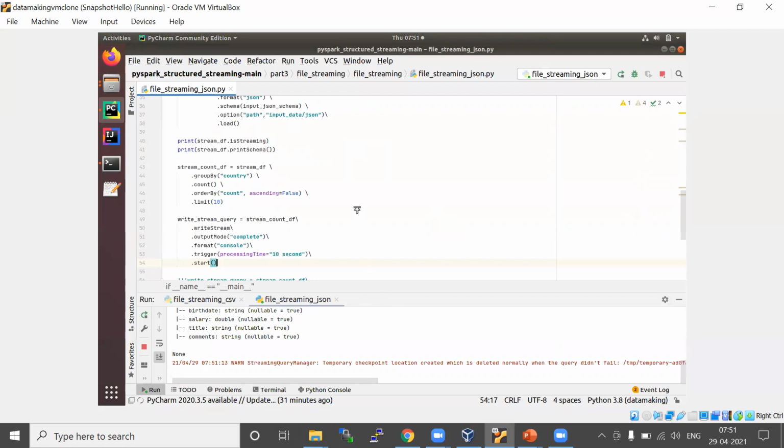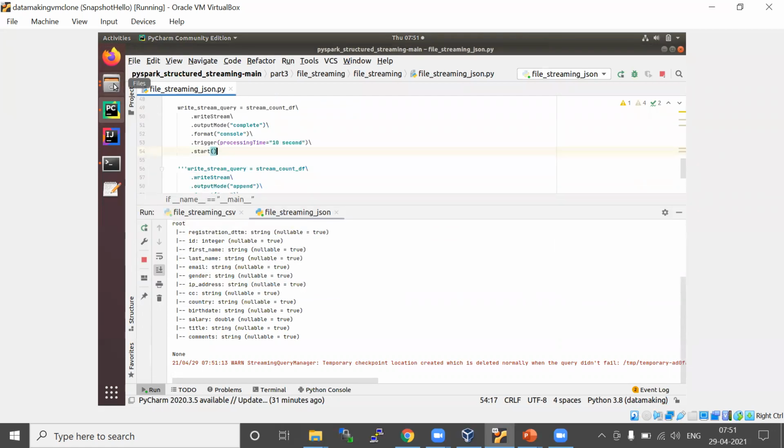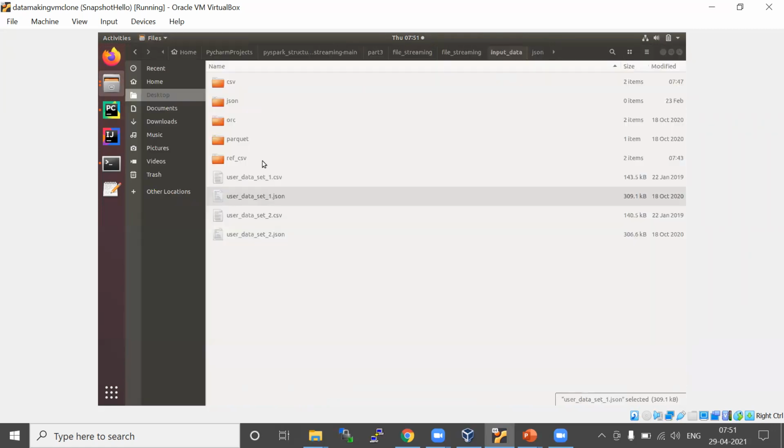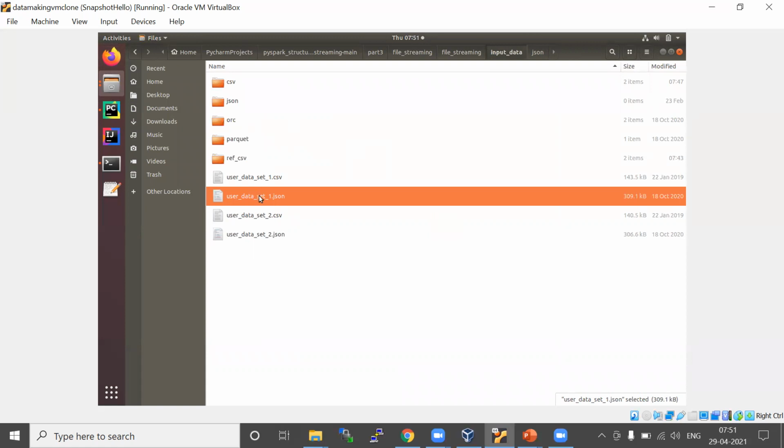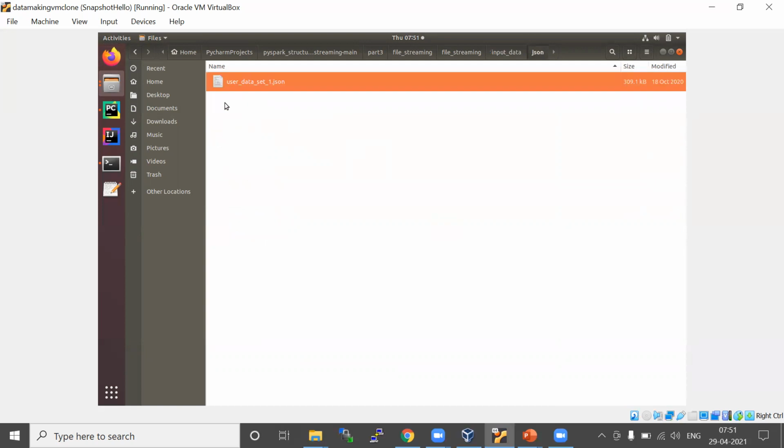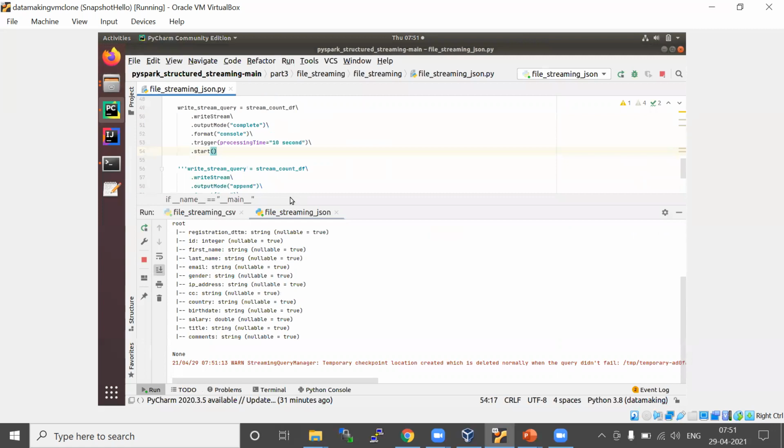The application is started. Now I'll place the input record. So I'll copy the user data set one JSON. I'll place it here. I'll just keep the batch interval as, I think, 10 seconds here.